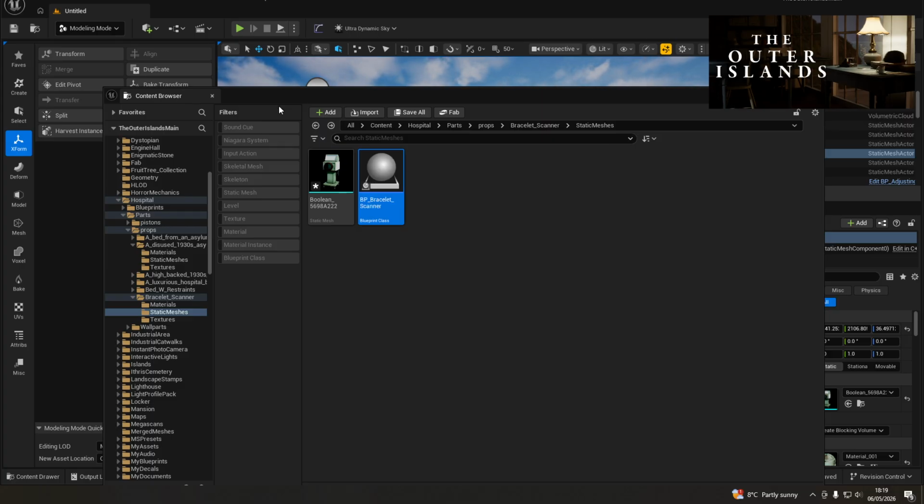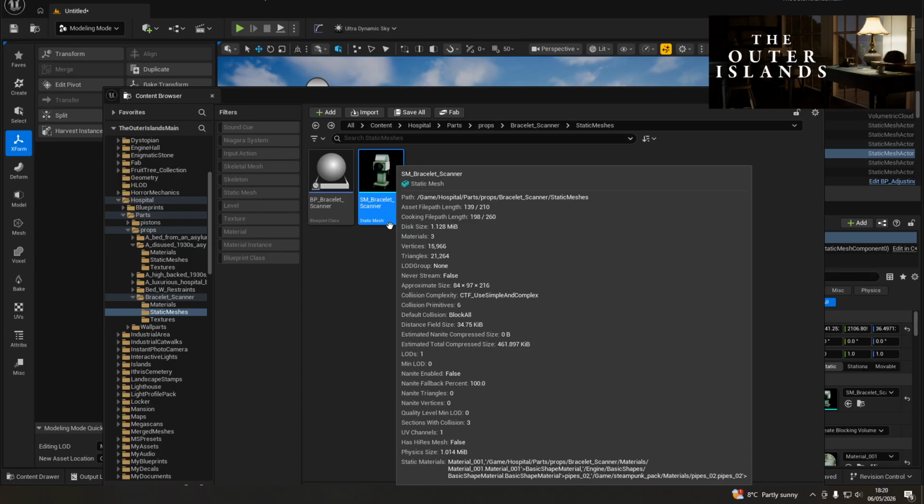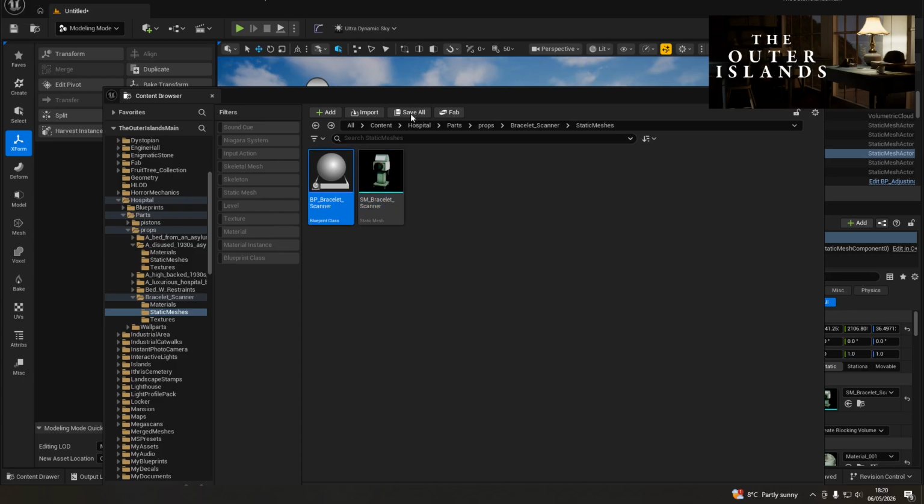Okay, and this is like a key item in the game. Also save that while I'm at it. Give it a new name, SM bracelet scanner. Okay, so we've got two items in here now.